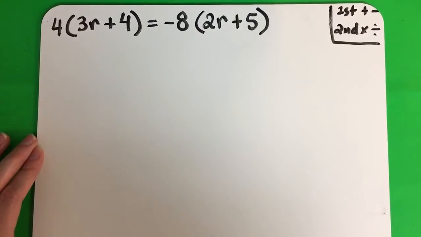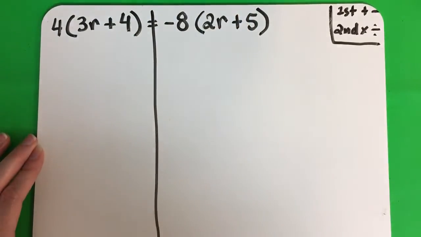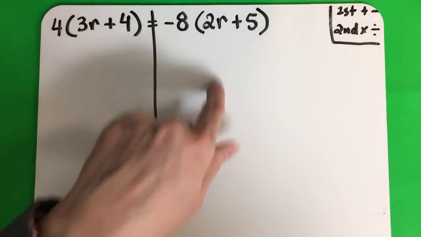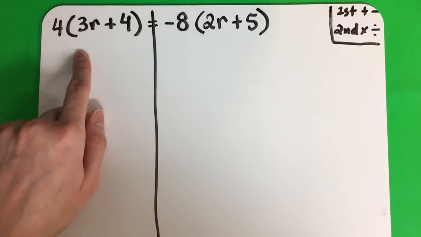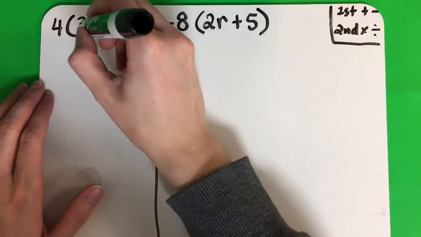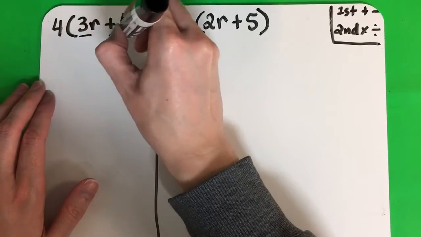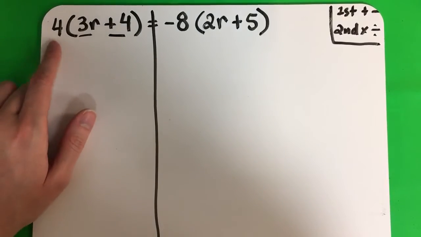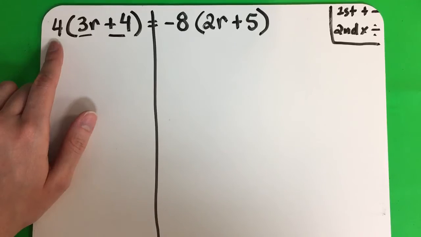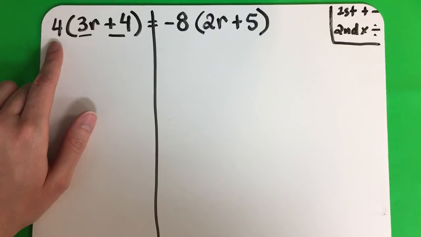Okay, here's our next question. On the equal sign, I want you to draw a line. Parenthesis first. Let's start with the left side, and then we will do the right side. So let's start with the left side. In the parenthesis, how many parts? 2 parts. ¿Cuántos partes dentro de los paréntesis? Hay 2 partes. So here we go. And the number in front, I will give to each part. Y el número enfrente voy a dar para todas partes dentro.